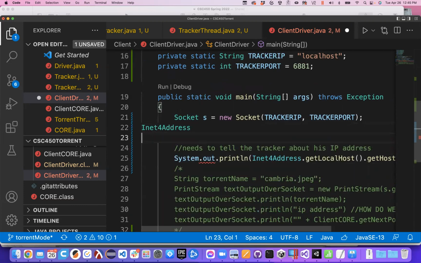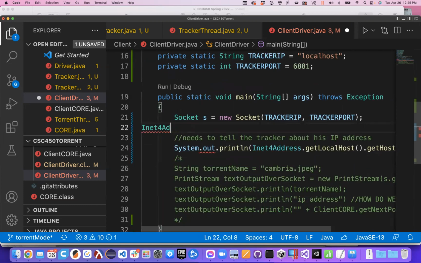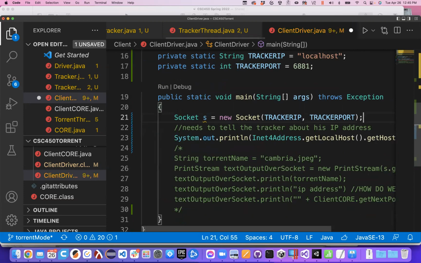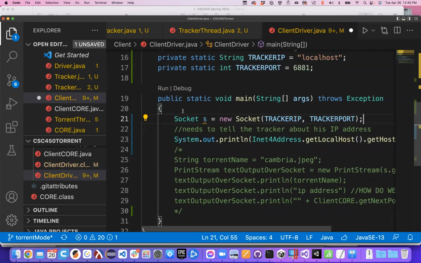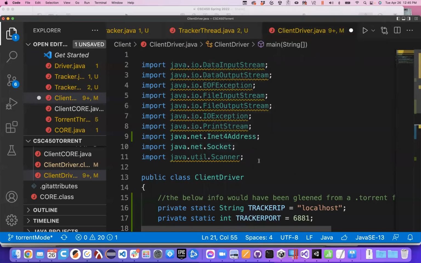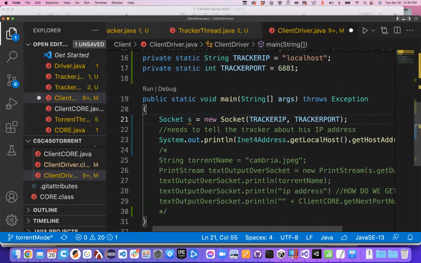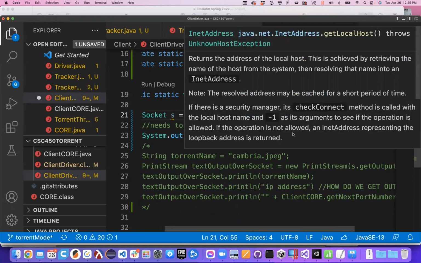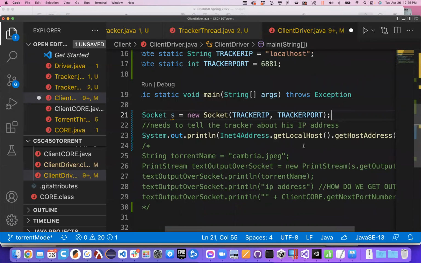Inet4Address. So that guy was in java.net.Inet4Address. So we'll get the local host and get the host address. So this is going to be on our tracker thread.